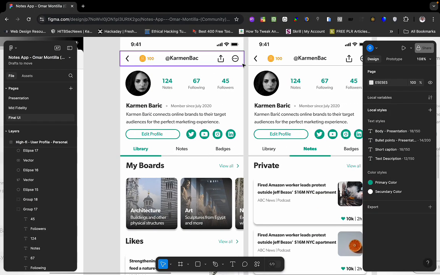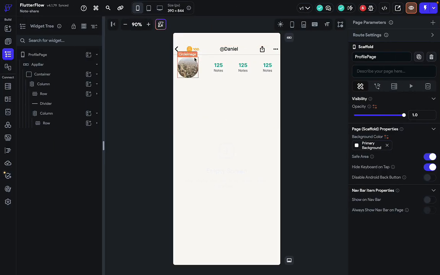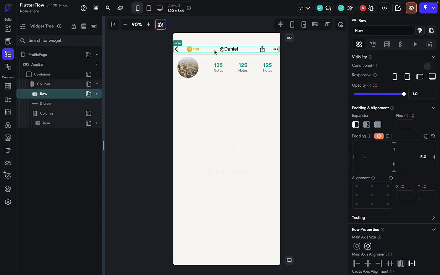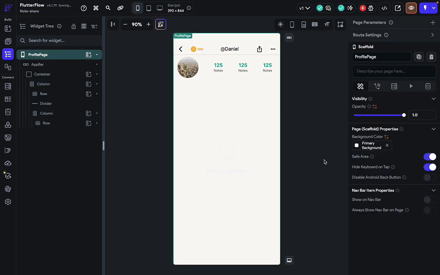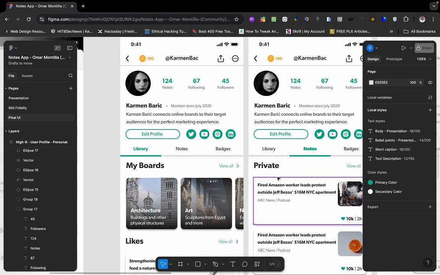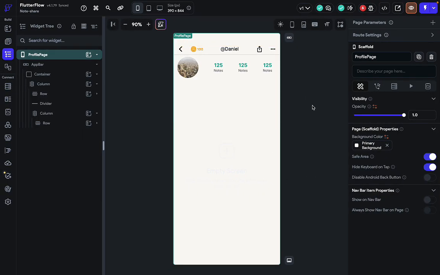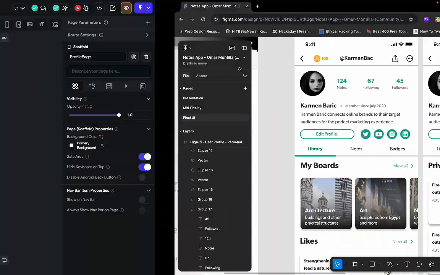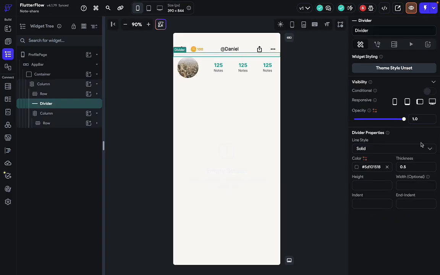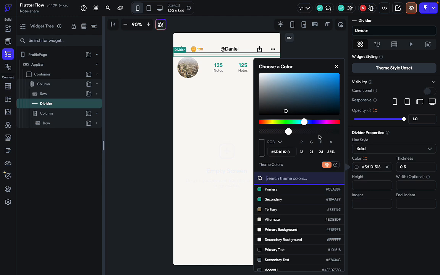So this departing from here, and also we need to pad the left and right of this, the row itself. So let's give it, left should be 15, and then the right also should be 15. So this is better. And I think this is a little bit darker. The line is a little bit darker, so let's increase the opacity.